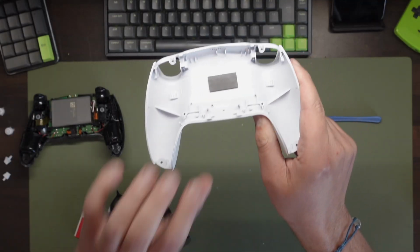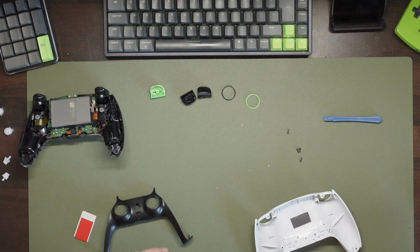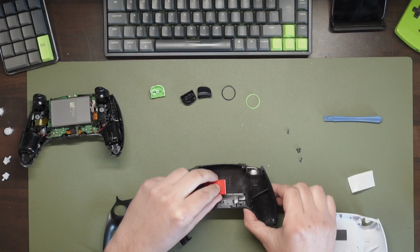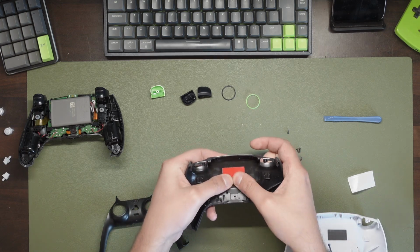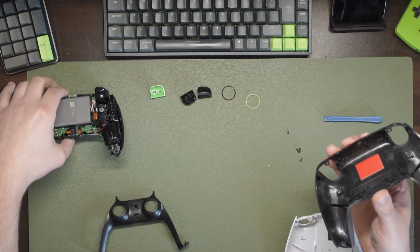Now if we look at the old shell, there's a piece of foam where the battery is on the rear case. This is to hold the battery in place. Now rather than trying to pull this off, I simply used a bit of foam that I had lying around, cutting it into shape and sticking it into place on the new shell, the same as the old shell. Don't forget this, otherwise it will rattle round more than my 25-year-old camper van.